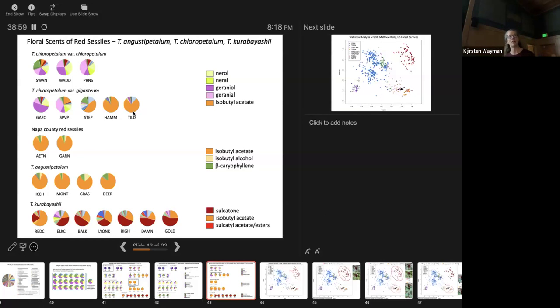Remember that petal color variation and petal shape variation that we saw with chloropedilum was pretty substantial, very dramatic. And we see that same variation reflected in the floral scent composition as well. So there seems to be a parallel between morphology and floral scent in terms of variation. When there's high variability in the morphology, we also see high variability in the floral scent composition.